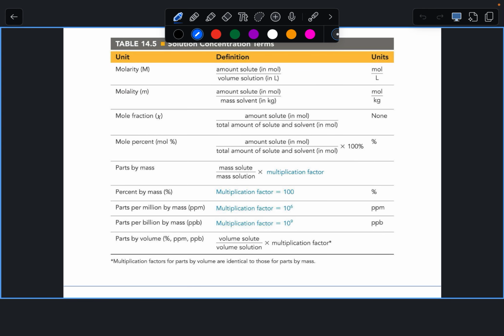Okay, so we did molarity in chapter 5, and that is one way that we define how much solute is in a particular amount of solution. But there are a lot of different ways to define concentration, and we have to be familiar with a lot of them because we'll use them in different calculations, depending on which one makes more sense. So we talked a lot about concepts and qualitative ways to define concentration before, and now today is all about quantitative stuff.